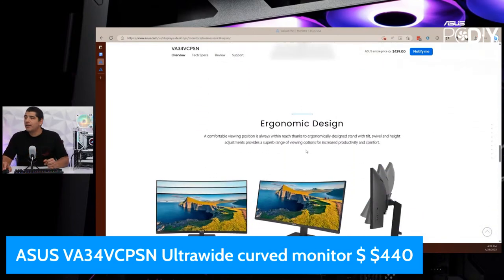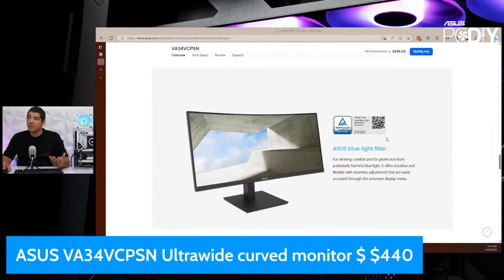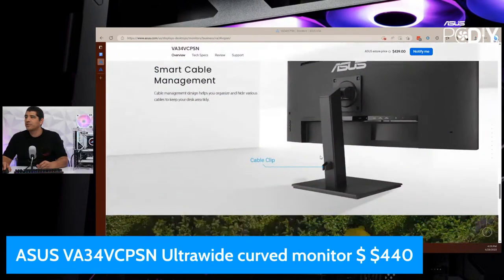You do have a high level of ergonomic adjustment. So you can see you have height adjustment, swivel, and tilt that are all present in here. Integrated cable management on the rear as well. And it does support VESA mounting as well. Now, one cool thing on this model is it does have our more advanced ASUS blue light filtering technology. So it's not just standard presets. It's actually a customizable scale. So you can go in and dial in the blue light filtering level that you find most pleasing to you and helps you most in your situation.